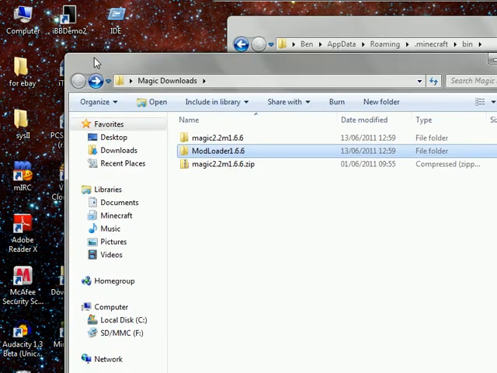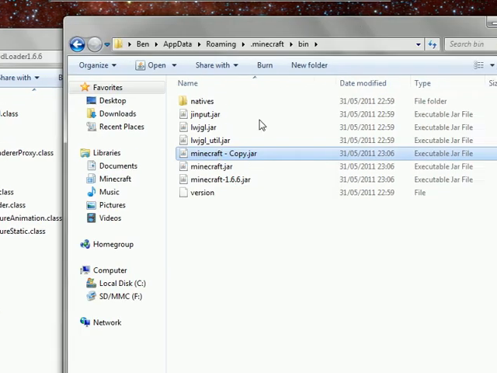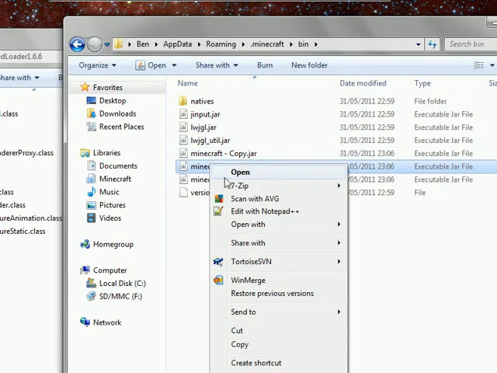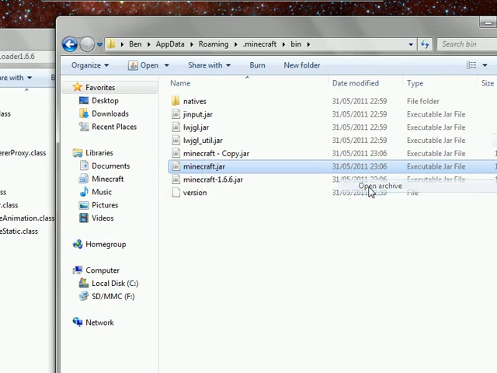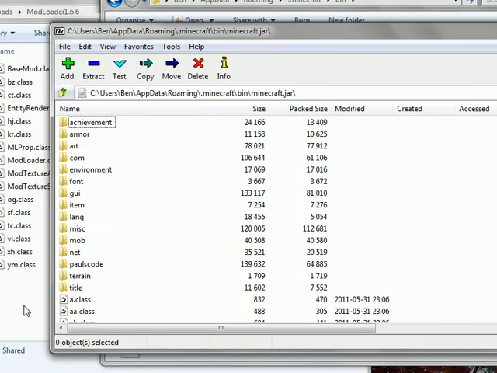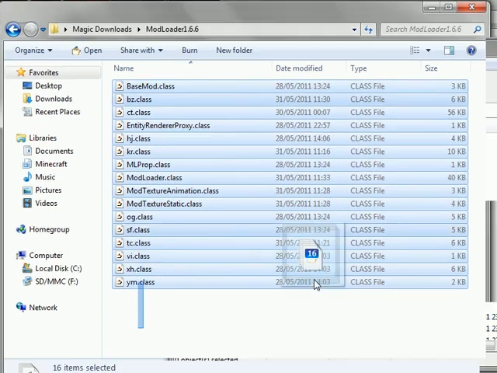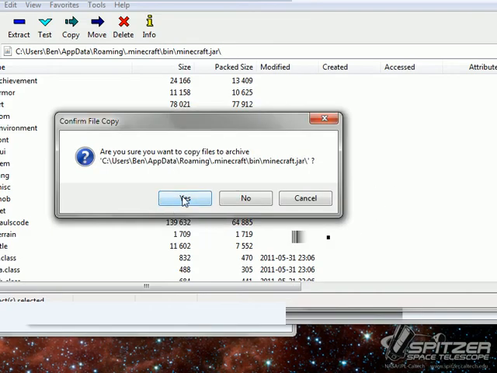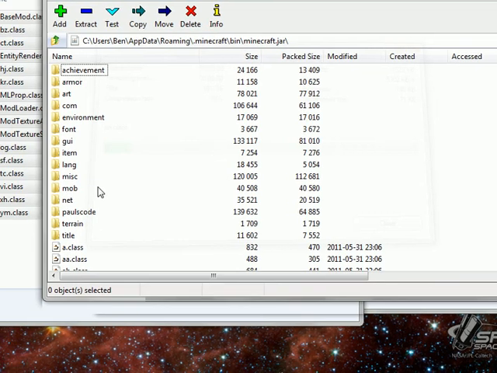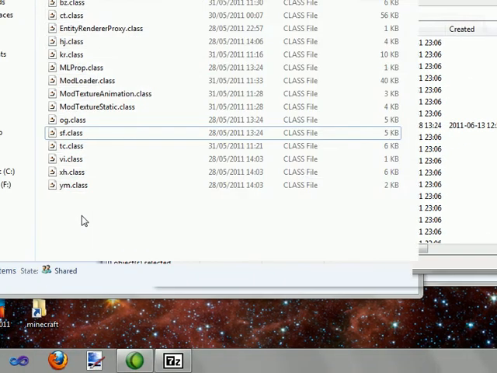I'm just going to drag this window over here. Open Mod Loader. Right. Okay, then right click. I've got 7-Zip installed, so I use 7-Zip, but you can use WinRAR as well. Open the archive, and then we just drag all these files straight into there. But yes, there we go. And then just check that they're in there. So you can get base mods in there.